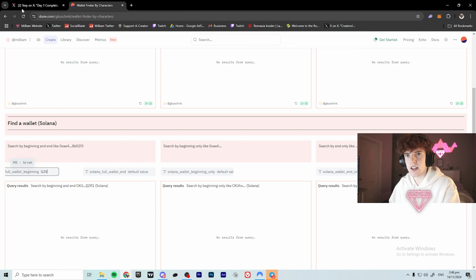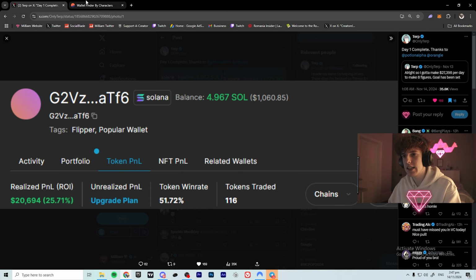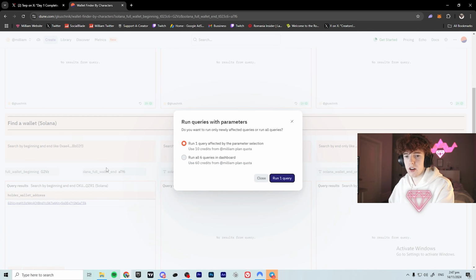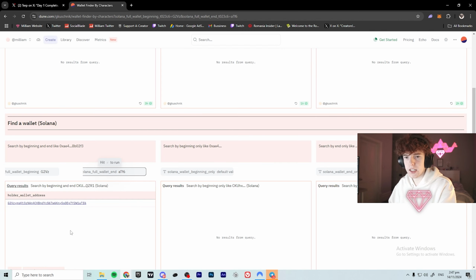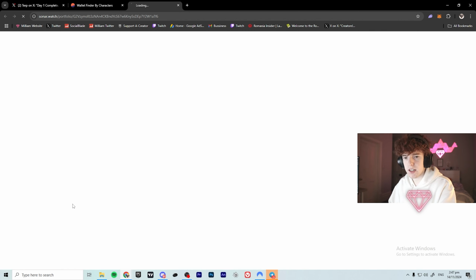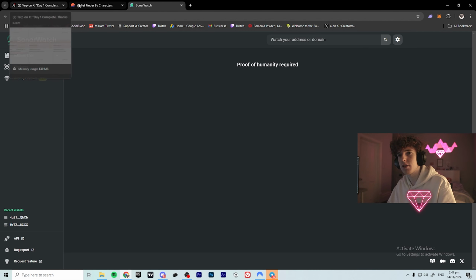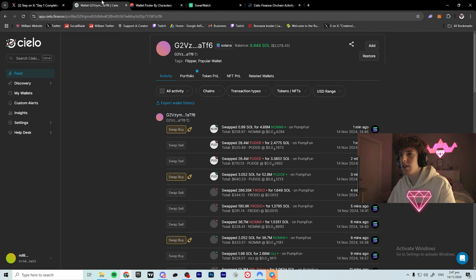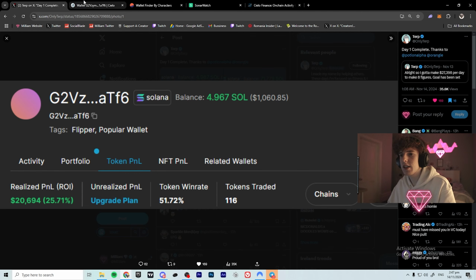We're going to put the beginning of the wallet here, and the end of the wallet over here, ATF6. Then we hit enter to run one query. It looks like they've already found it. I didn't even need to run it, but let's just copy and paste this, and we'll open it up on Cello. Right, so we have the wallet open on Cello here.